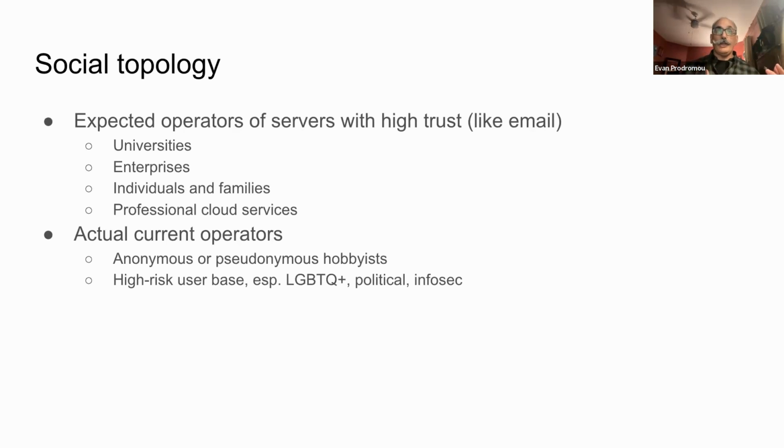So there's a lot of LGBTQ people who have looked for privacy on the social web, avoiding some of the harassment that they saw in other networks. There's also a lot of political participation and a big info security contingent. So what we've got is a combination of low trust relationship between users and their servers, unexpected, and also a highly vulnerable population of people who are using the network, also not expected.